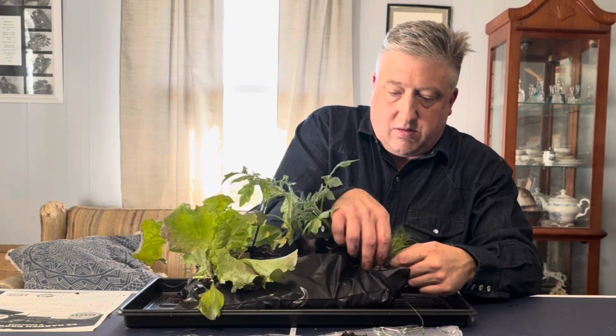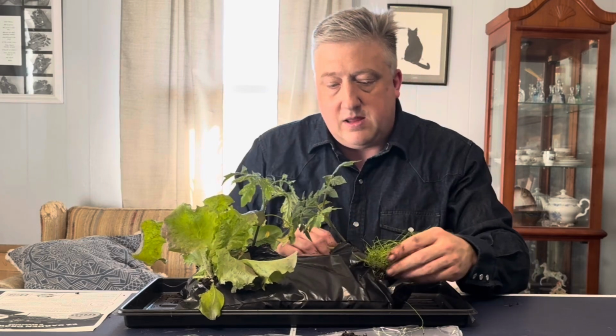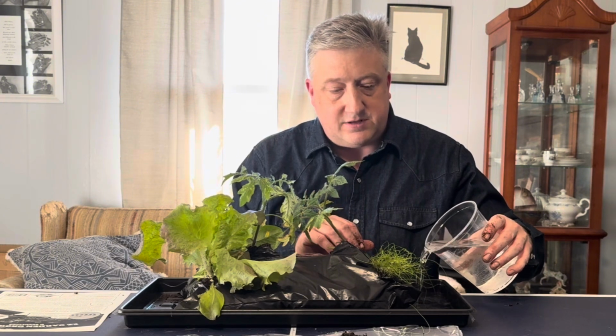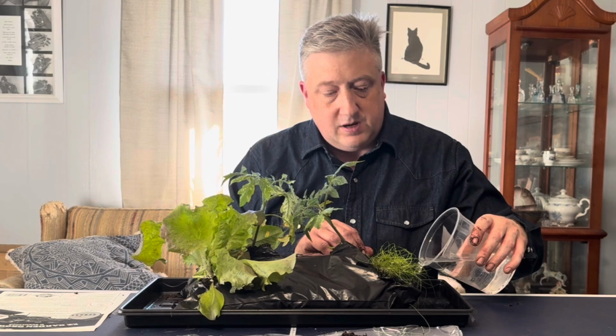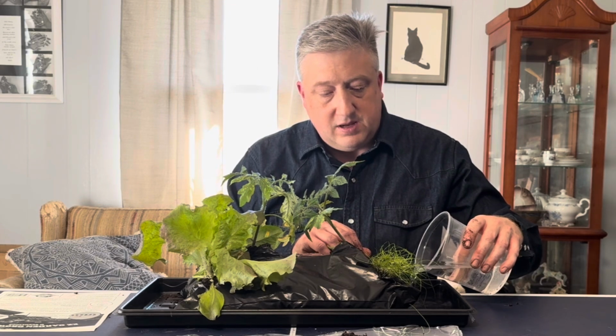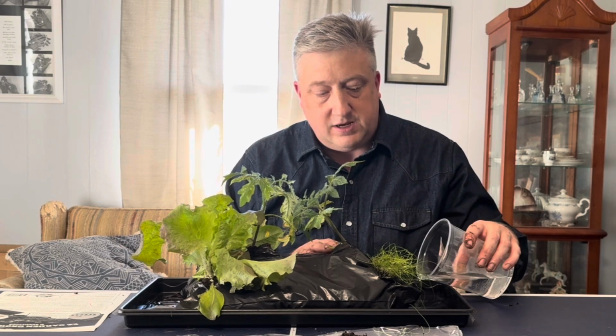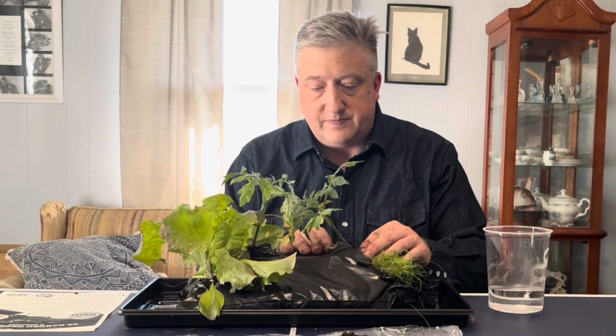Okay. So that's the plants there. Now we just add water. That's the next step. We add water to our watering tray. Not directly to the plants, to the watering tray. That's going to allow the wicking process to start. And within 24 hours, your bag's going to have all the moisture in it that it needs to grow these plants. You don't have to worry about how much water is in the tray. Just make sure there's water in the tray.